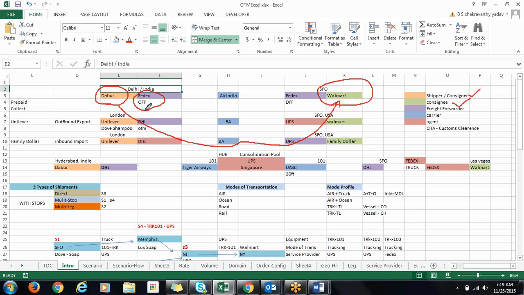That means he will arrange the pickup, he will arrange the delivery, and if any insurance needs to be taken, he will take care of that. If any customs clearance has to be taken care of, he will take care of that too. Also, he might do all those tasks, that is pickup, delivery, insurance management, customs management, and identifying the right mode of transportation. In case he doesn't have his own fleet, that is his own trucks or his own airliners, he will look for another organization who can physically move the cargo on his behalf.